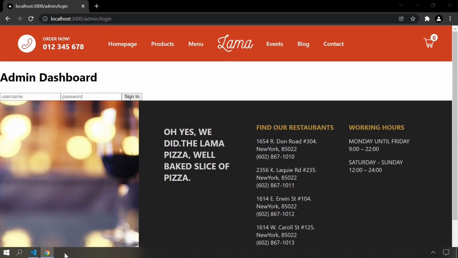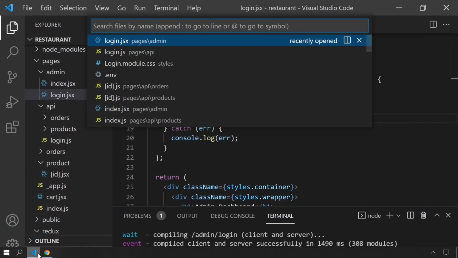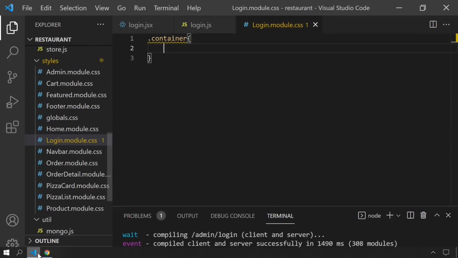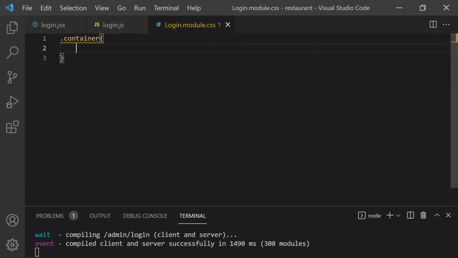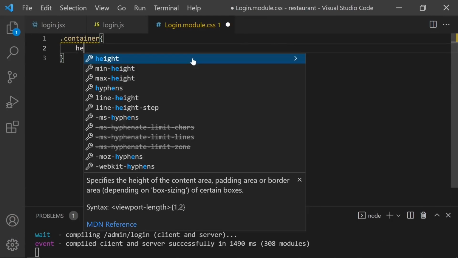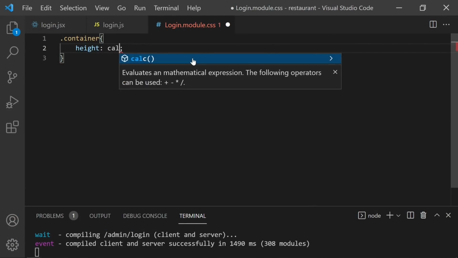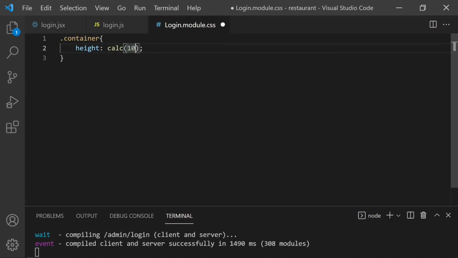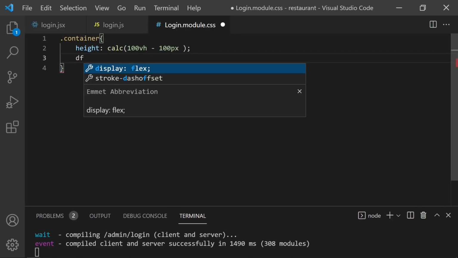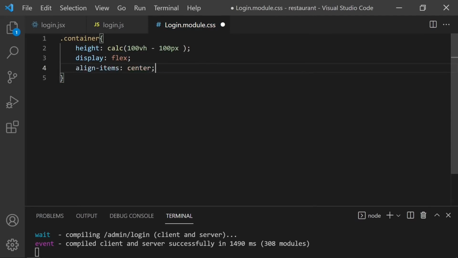Oh, I didn't give any style. Let's give the login some style quickly. For the container, I'm gonna give height, and I'm gonna use calc as we always do. I'm gonna delete this navbar height like that, and display flex, align-items center, justify-content center.